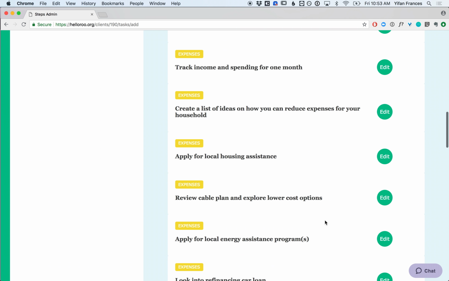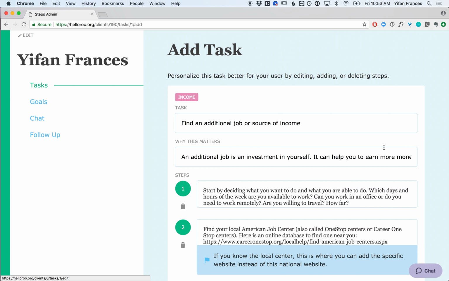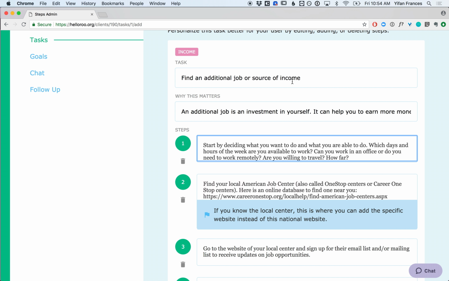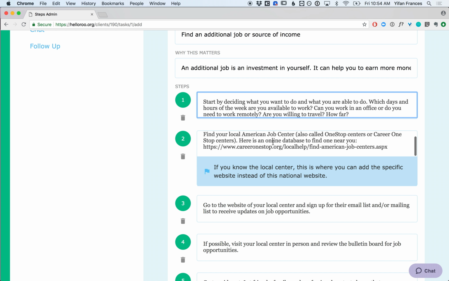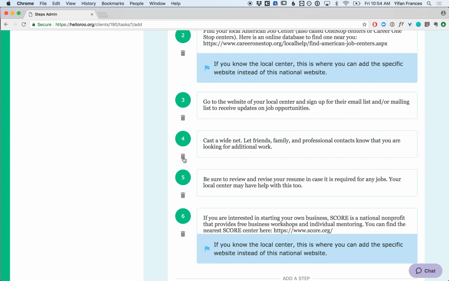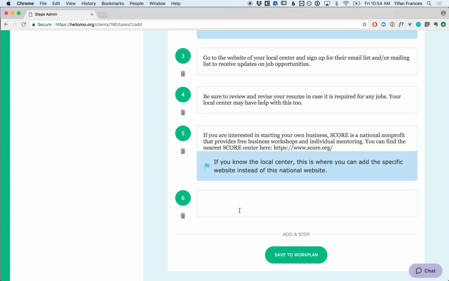I'm just going to go over editing existing templates so you can see how that works. So clicking edit, you get into editing task. You can edit anything within these input boxes. So you can edit the title, you can edit the why this matters. This section is actually optional, so it doesn't need to have anything in this spot. And you can edit a step here. You can delete a step. So again, we created probably more steps than necessary, but you can delete them or you can add a new step if you think something works better.